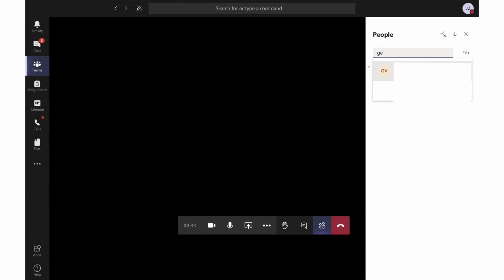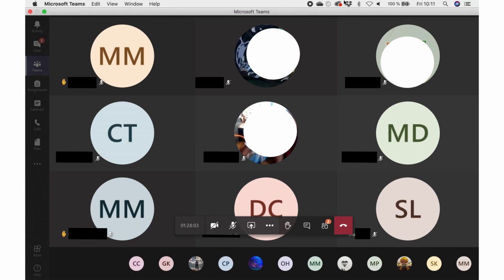This is why we decided to schedule our teacher's meetings for the whole term so that she doesn't have to keep on adding and inviting people to her meetings. If her meetings change, she just has to edit the meeting information a little bit and she doesn't have to do everything from scratch. Let's run a meeting in Teams to see what that looks like.